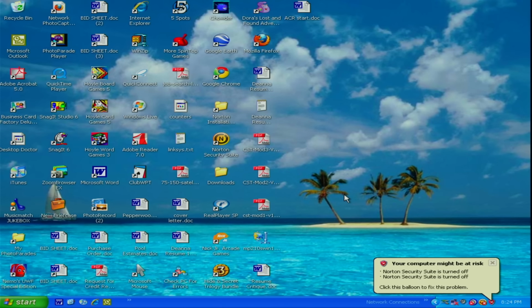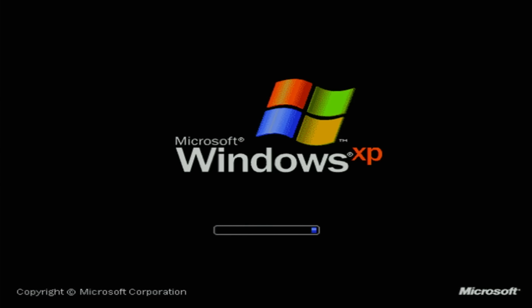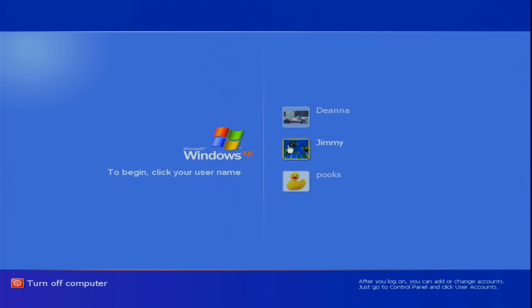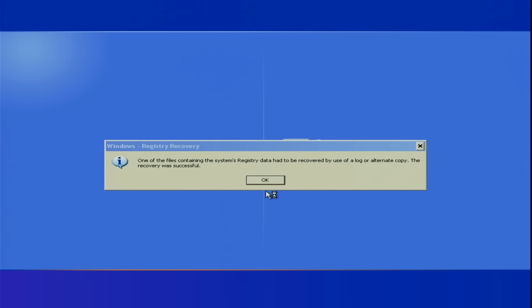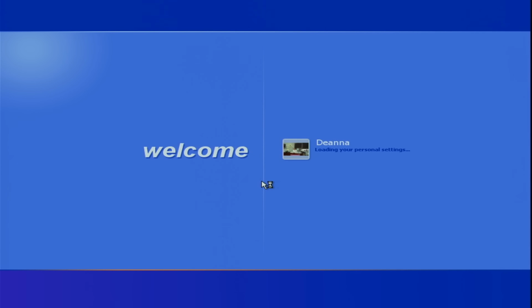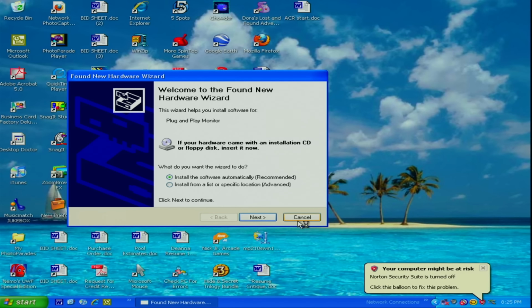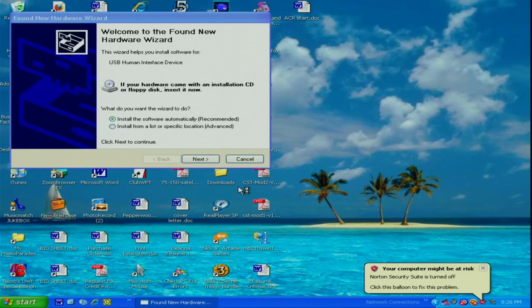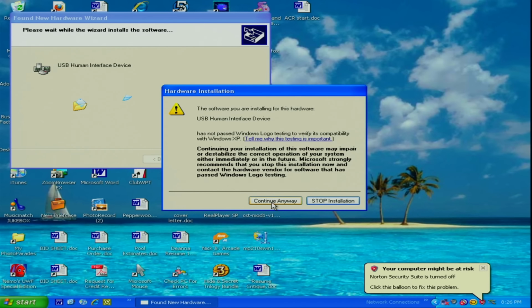Let's try a USB mouse again. And of course, I got a dialogue I can't do anything with. Hard reboot. Let's see, how long will it last this time? Don't care about the monitor. Yes, let's set up that mouse. Continue.